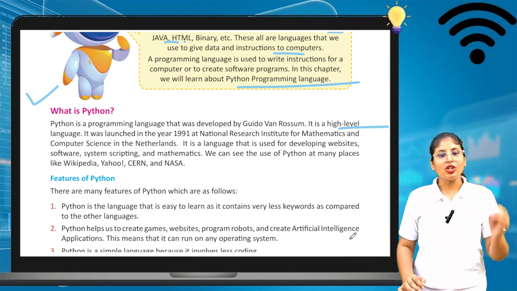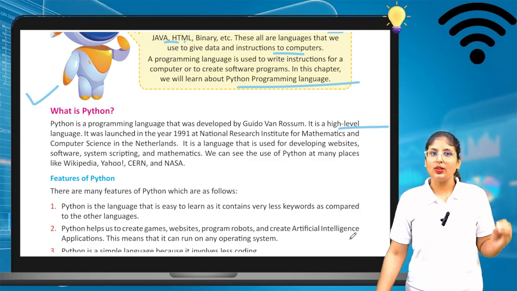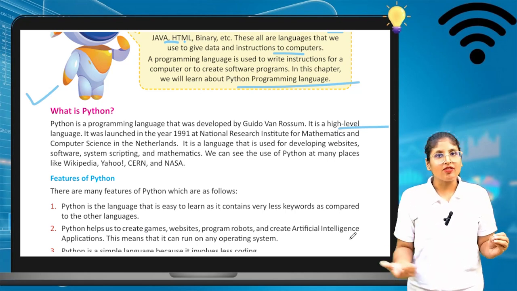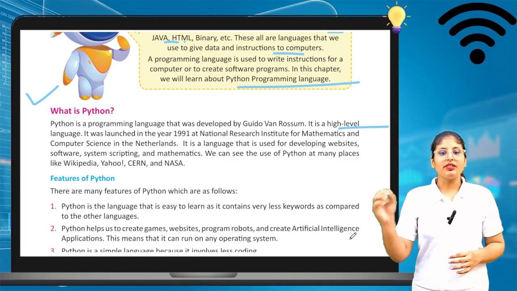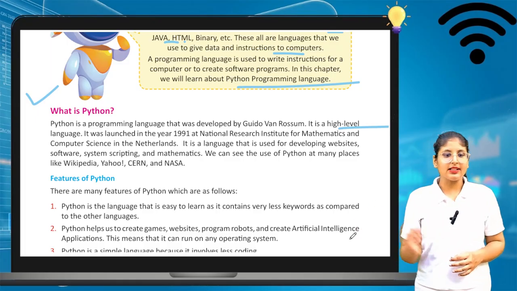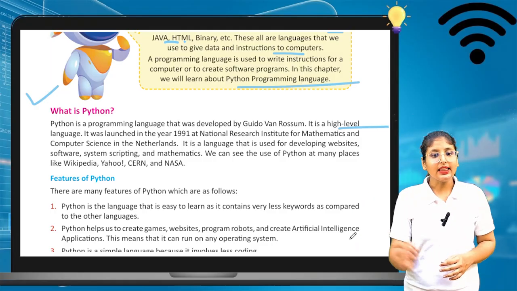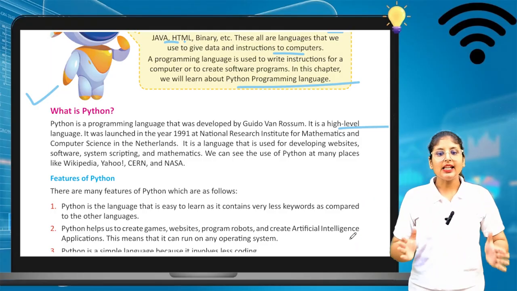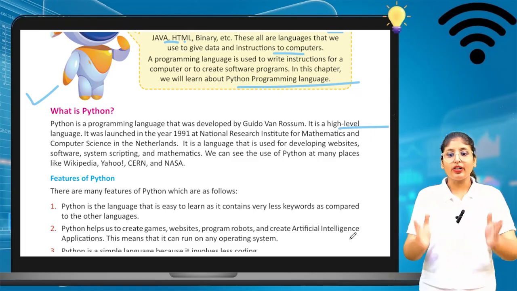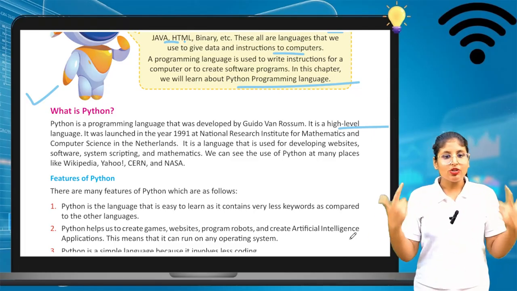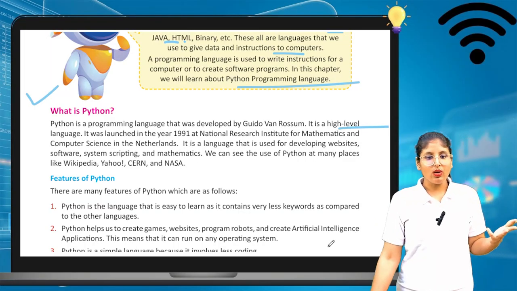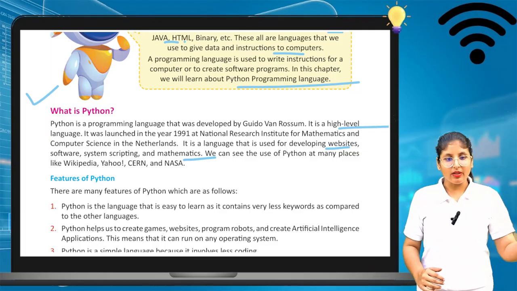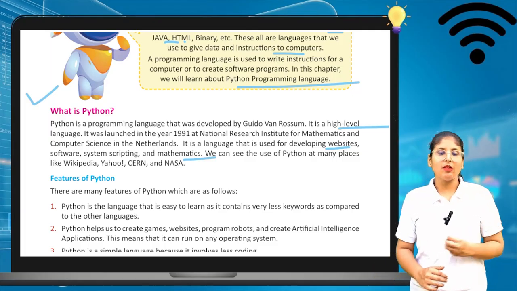It was launched in the year 1991 at the National Research Institute for Mathematics and Computer Science in the Netherlands. It is used for developing websites, software, system scripting, and mathematics. So we use the Python language for developing websites, software, system scripting, and mathematics.